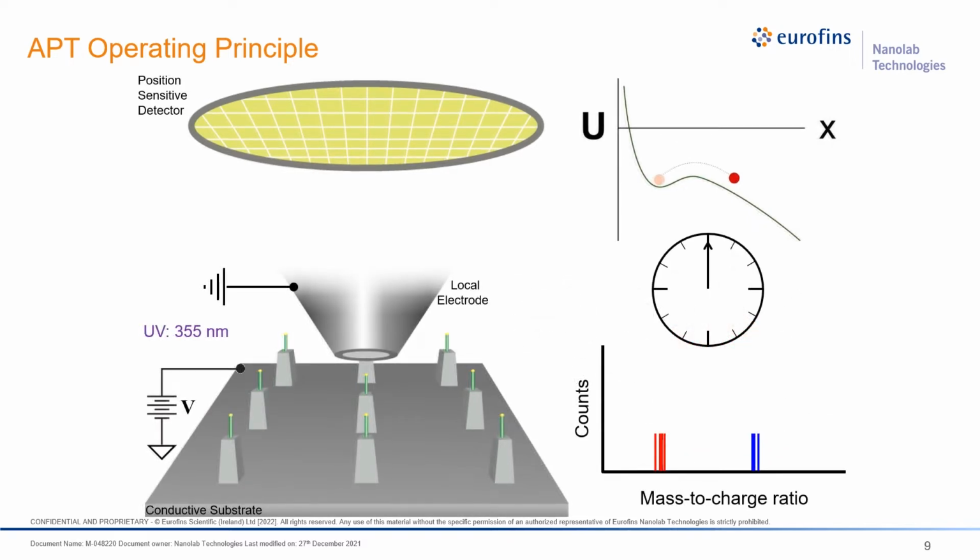So let's talk about how it does that a little bit more. These field evaporated ions first hit a position sensitive detector. On the position sensitive detector, based on the X and Y position, we can back calculate the X and Y position of that atom on the specimen. Apart from that, the time of flight is also measured for each ion being emitted, and that time of flight is converted into a mass to charge ratio, which is used to identify chemical composition.